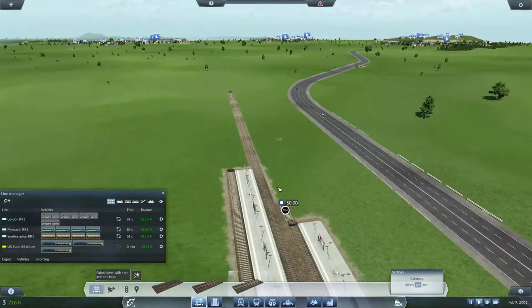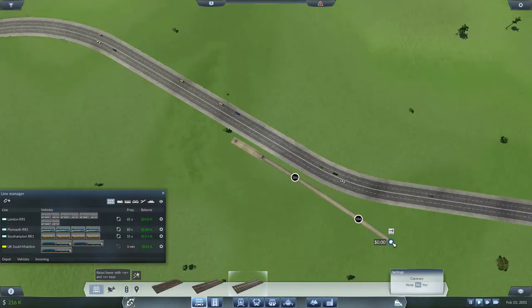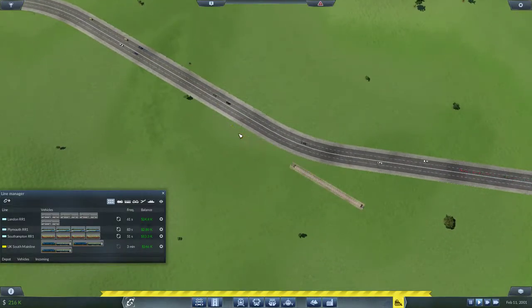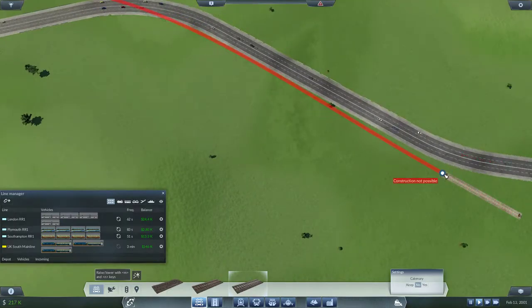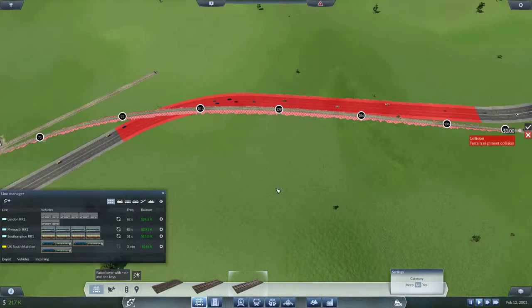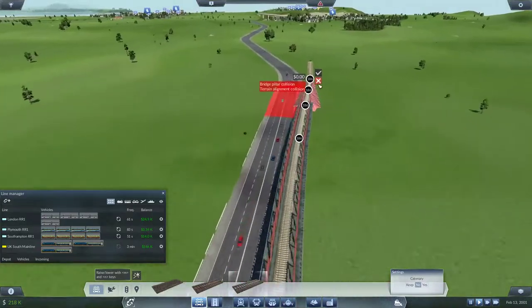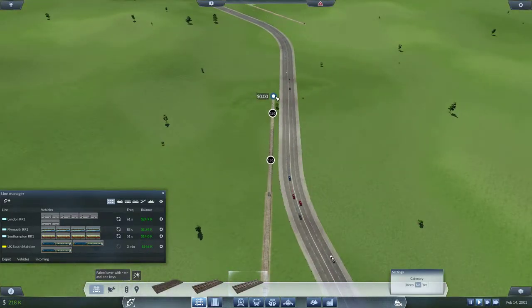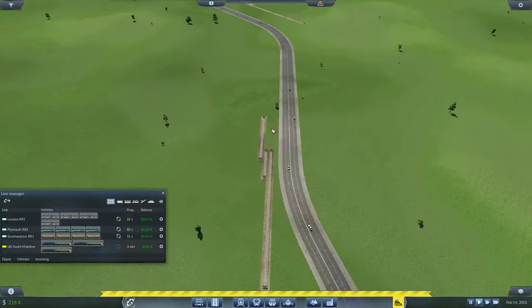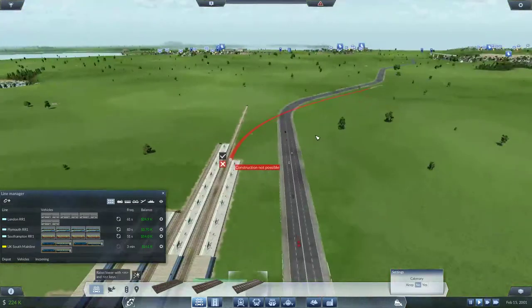We can get a bridge over. We can get a bridge over. I know we can. We've just got to get it in the right place. Almost. It's going to be a bit... Okay. If we come away from here, then... Like that, maybe. Like that.